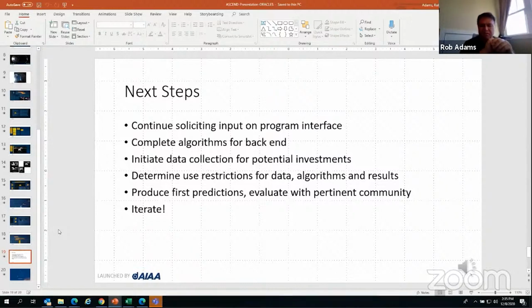In fact, in about an hour and a half, I'll be meeting with the NASA chief architect, and we'll be talking about the possibility of further funding there and whatnot. So no promises, but we'll see how that goes. So this is kind of a pitch that we've put together, and we're working this.